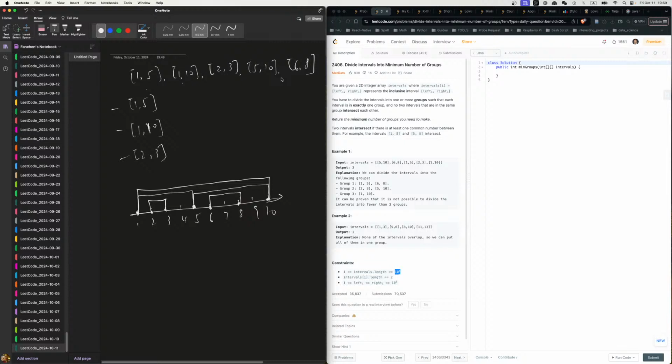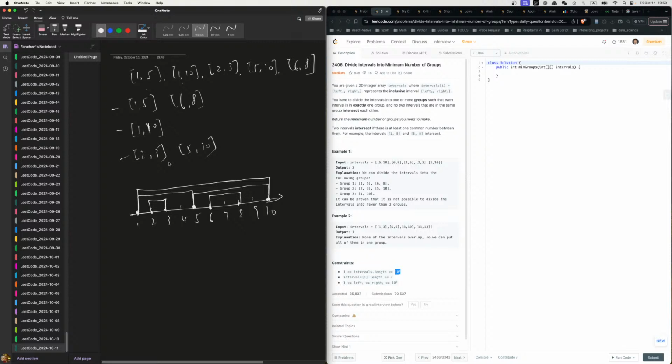Then if that's the case, why do you use a priority queue? Well, I use a priority queue to quickly find out what the smallest is, so I can decide whether I need to create a new one or I can just put it in. In this case, the priority queue tells me there's 3, so I can put 5, 10 here, and then I'll update, so it becomes 5, 10, 10. And the next one is 6, 8, so I can put 6, 8 here.